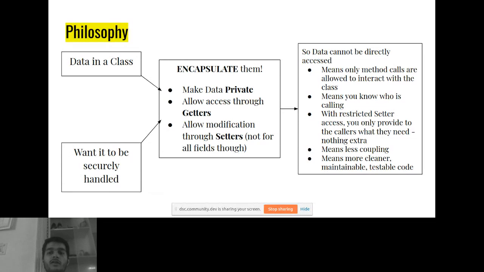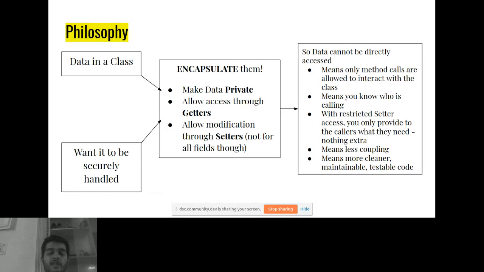Second, it means you know who is actually calling that particular getter or setter function, who the caller is, what was called, and what was set. All this data is in a very neat form in the stack trace. If you explore the stack trace, you get to know that this function called this function, this changed this, and this was a result of this.